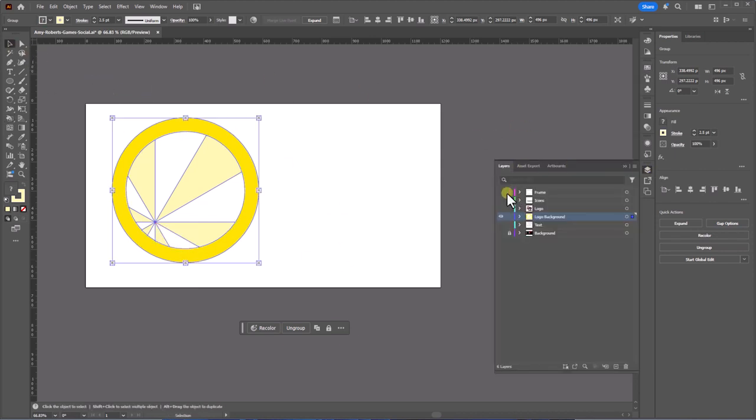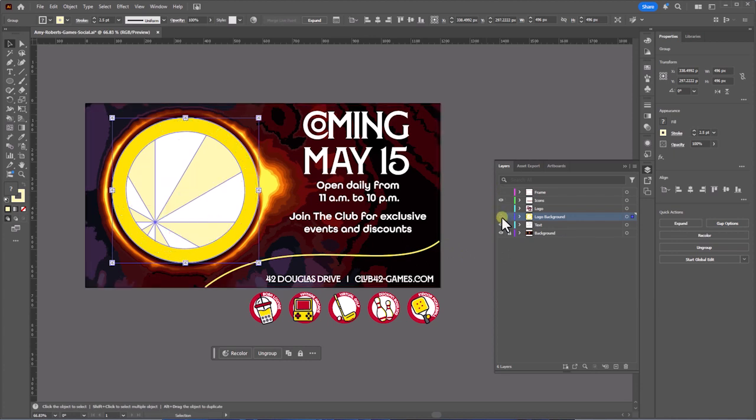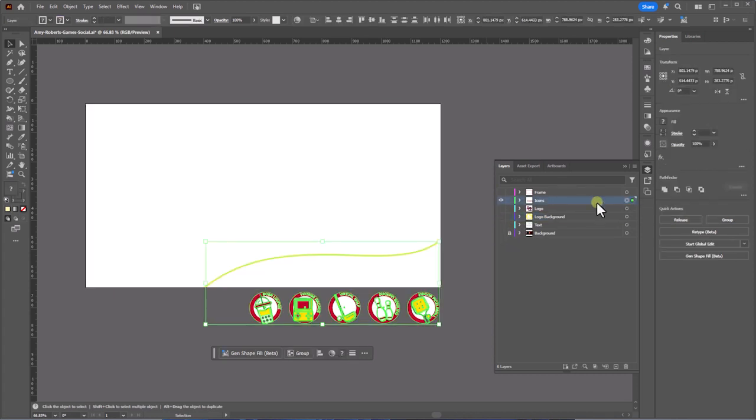Okay, let's go back to the Layers panel, and we're going to turn everything back on again so we can see everything. Now we're going to use this new tool, which is going to take all of these little icons and put them along that path. Like I said, this is brand new to Illustrator. So let's turn off everything but icons and select that layer. You see we have all of those selected. There's a new tool down here called Objects on a Path.